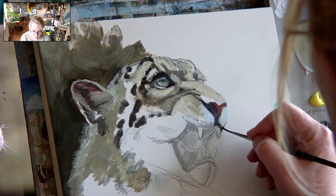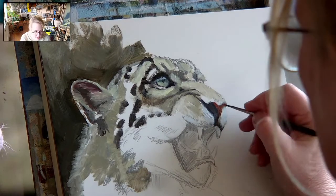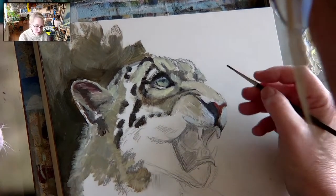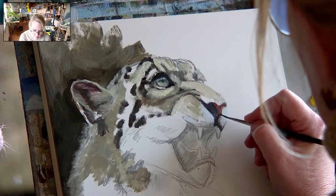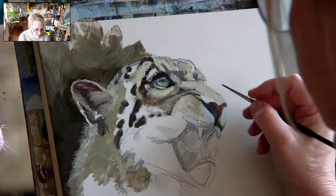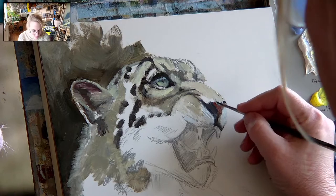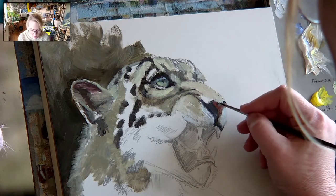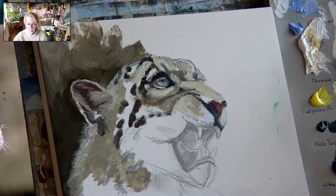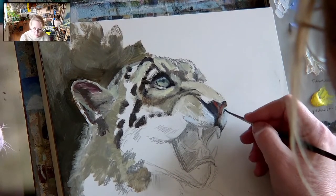And I'm just right here on the edge, putting in the little bit of dark hairs that you're going to see in this area. Now, you can't really see, because I want to keep this pretty pure. Right here, there's a little bit of the dark, and you can't really tell, but I'm going here on the top of his little nostril and his nose area. And there's some of it right here.